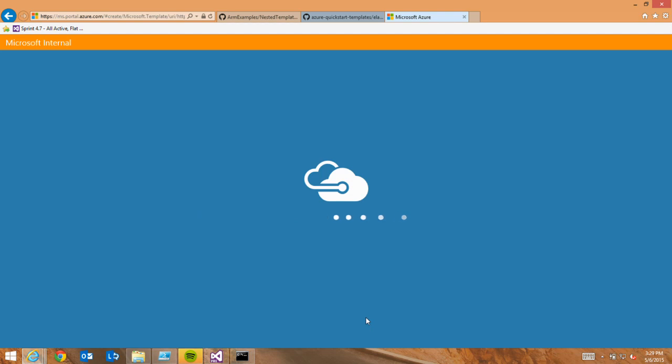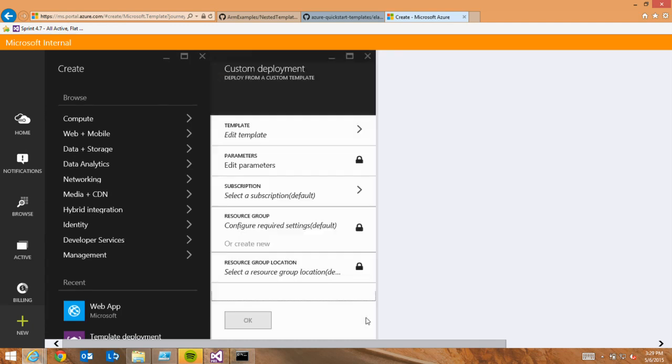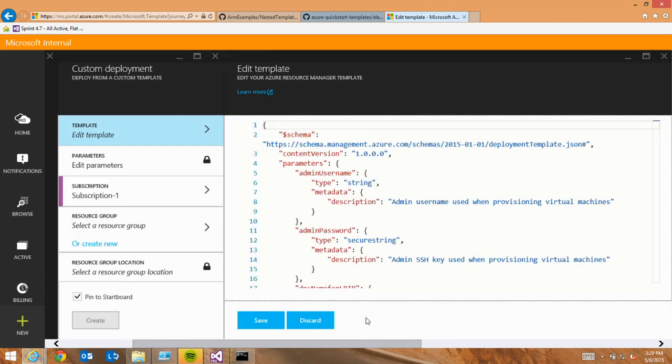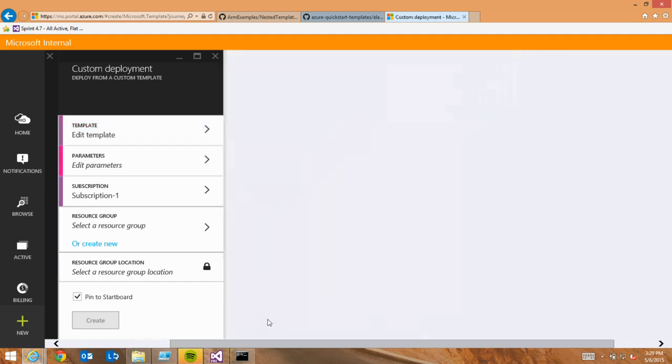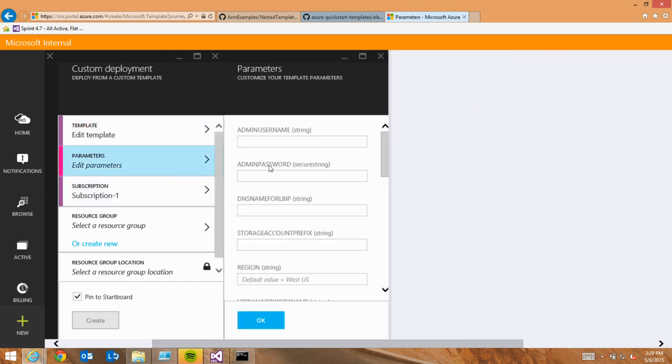And so what it'll do is it'll actually launch an extension which allows me to view and edit that template. It'll then inspect that template for the parameters that need to be provided by me, the user, and then I can turn around and deploy it. So I'm going to go ahead and save this template. It's inspected that now and built a set of parameters for me to enter, and so I'll enter those now.